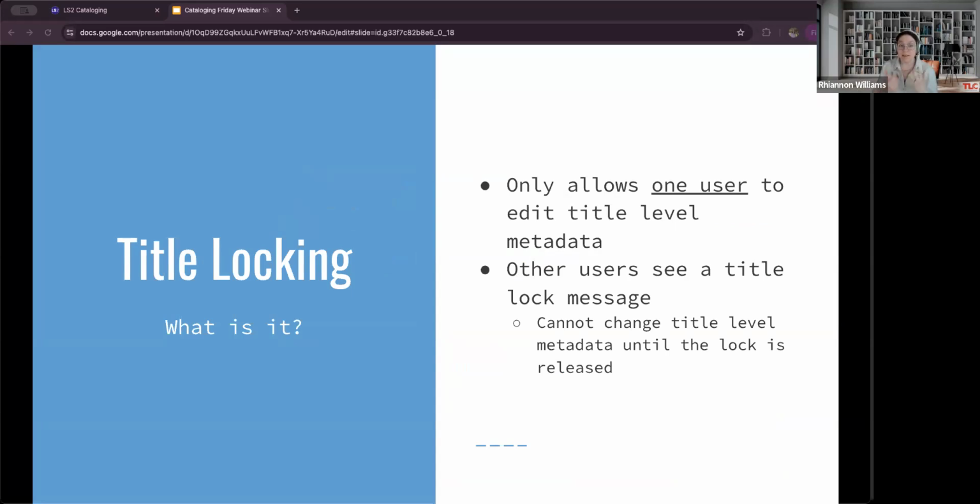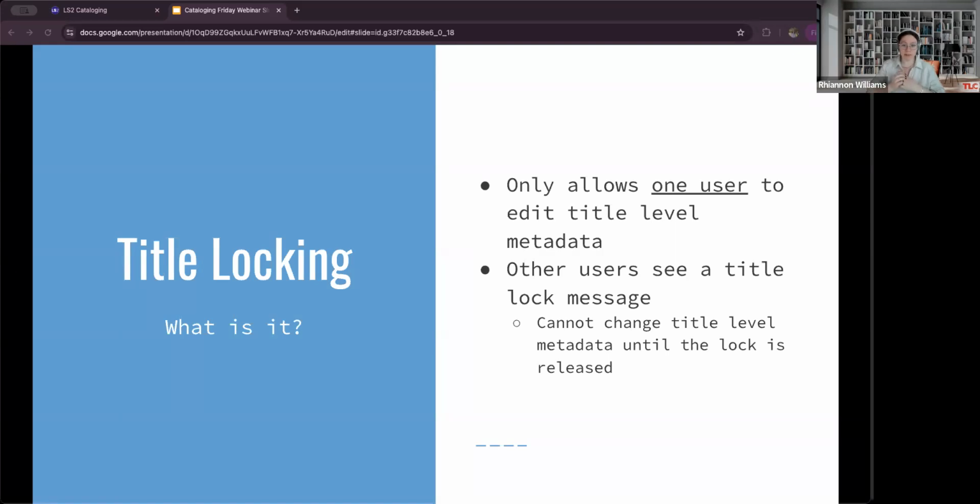When a title is open and a user has a title lock enabled on it, all other users who attempt to edit the title will get a new message, either on the new view title page, or if they go into any of the other tabs where they may make changes to bibliographic information, alerting them that the title is locked. It also gives them information on who the title is locked by, and on the types of actions they can and cannot take on that title due to it being locked.